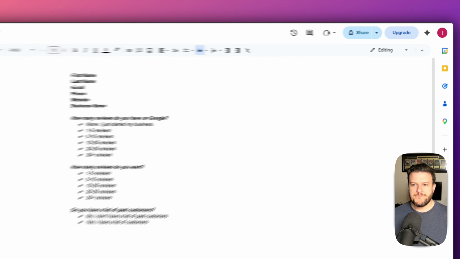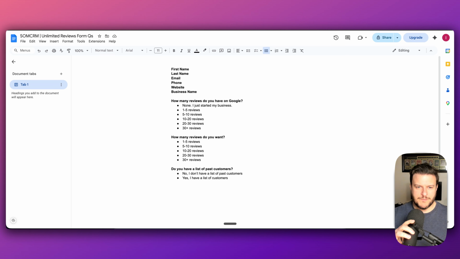Okay. Now, if you're using the form on Facebook, what will happen is you will get their first name and their last name from Facebook, and it might be like some random name. Okay. Their email is going to be their Facebook email. It's not going to be their email that they maybe use day to day. It's going to be whatever they used when they created their Facebook. And then when you ask for their phone number, you could either have them type it in, or it's going to be the phone number that they use to verify their Facebook, which should be accurate, but sometimes it's not. Some people use like a landline.